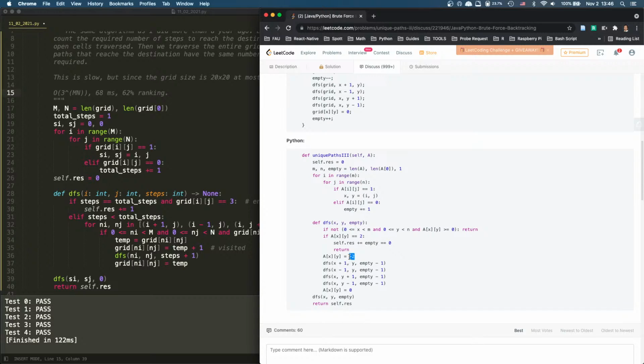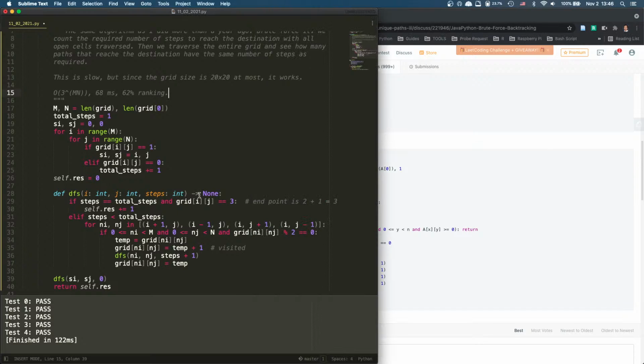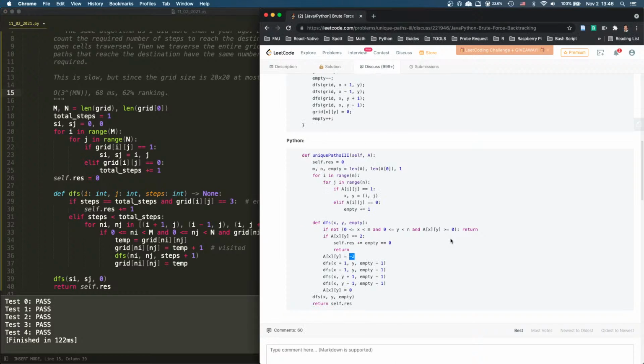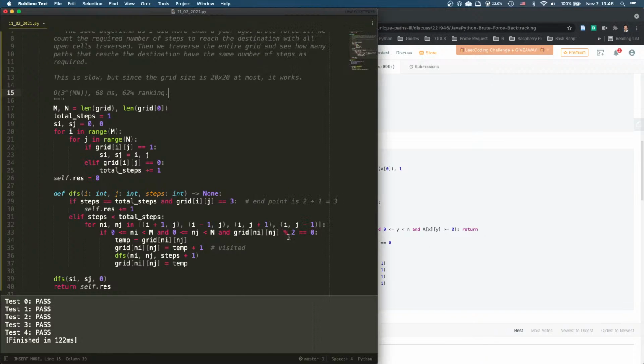That's the way to do it, we do -2, right? If it's larger than 0. Okay, I see. Yeah, same idea, but they use, oh, I know, it's because of this.